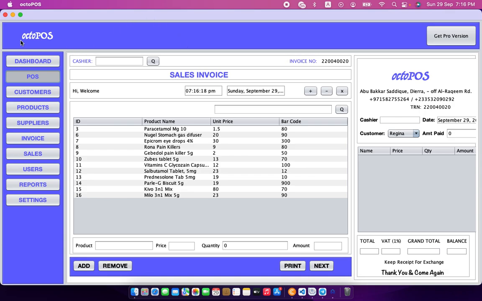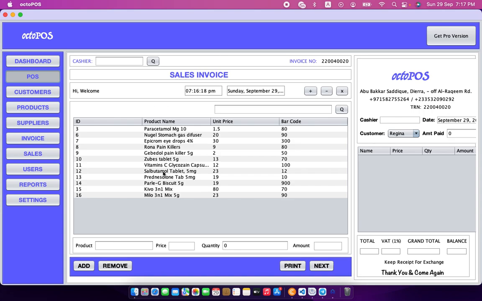Whenever you enter or save this company name on the software, it automatically appears on the receipt, which means this receipt was generated by your company. No one knows that this software is OctoPOS.